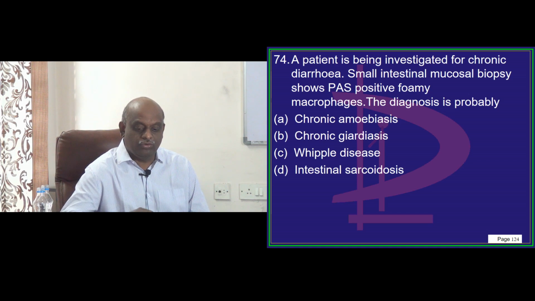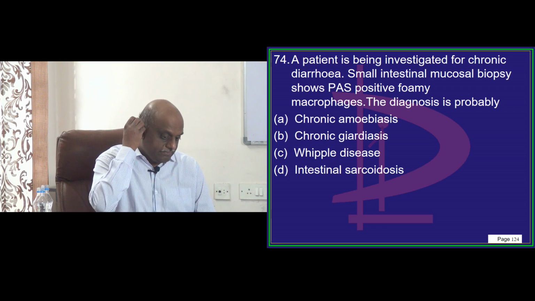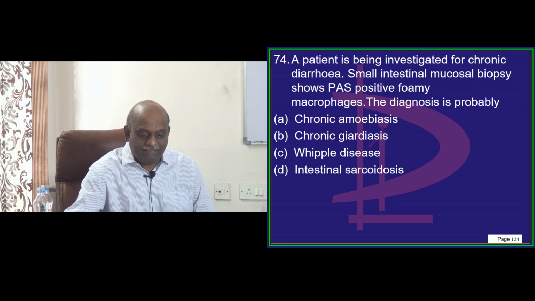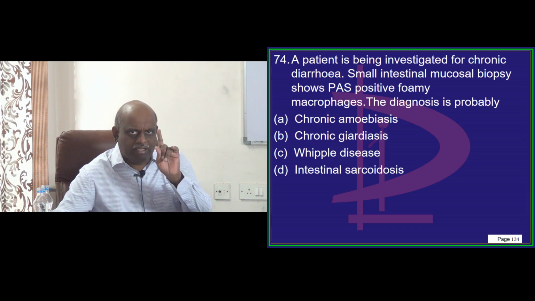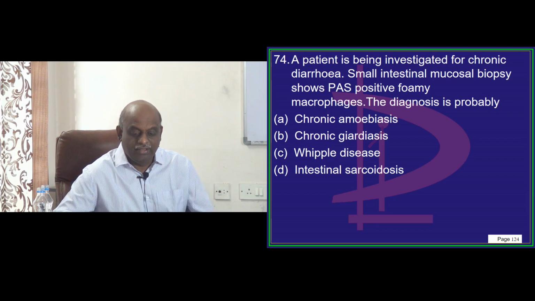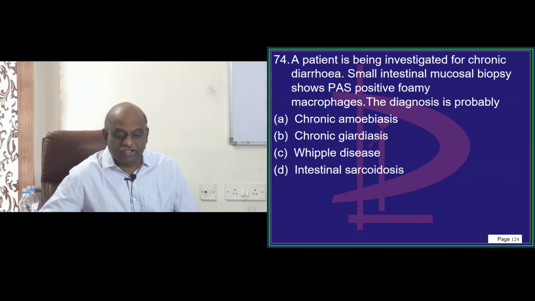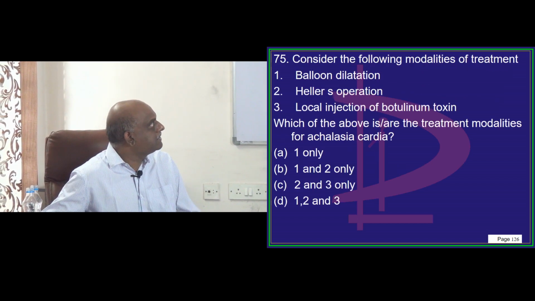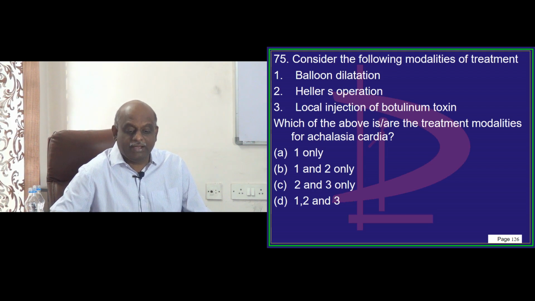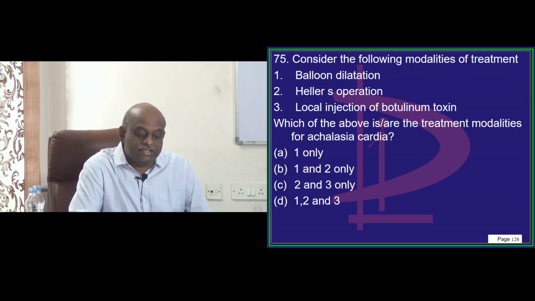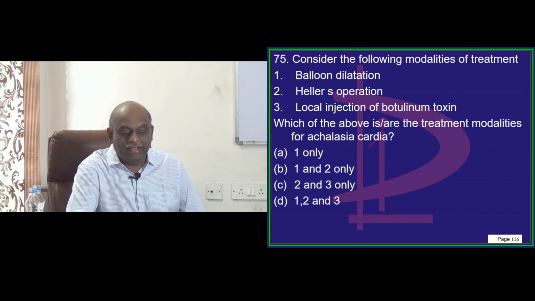Question number 74. Come on, answer quickly. Time for you to react more and for me to remain a bystander to watch. Even if one of you answers correctly, I'll move on. Excellent. Whipple's disease, Rituraj and Monica. Excellent. What are the various modalities for the management of achalasia cardia? Achalasia cardia.